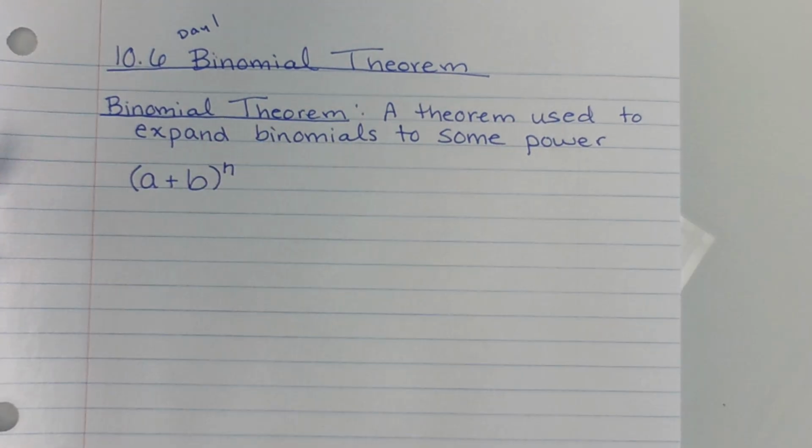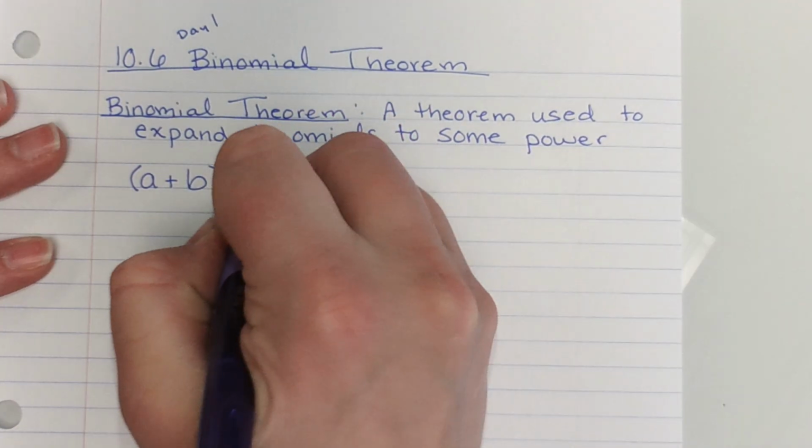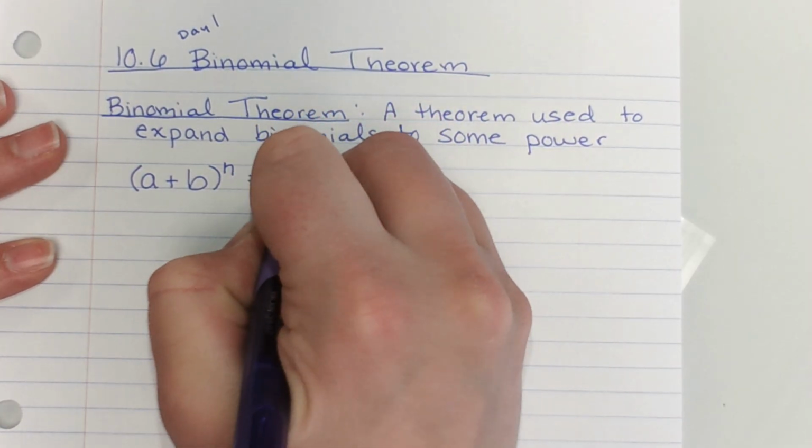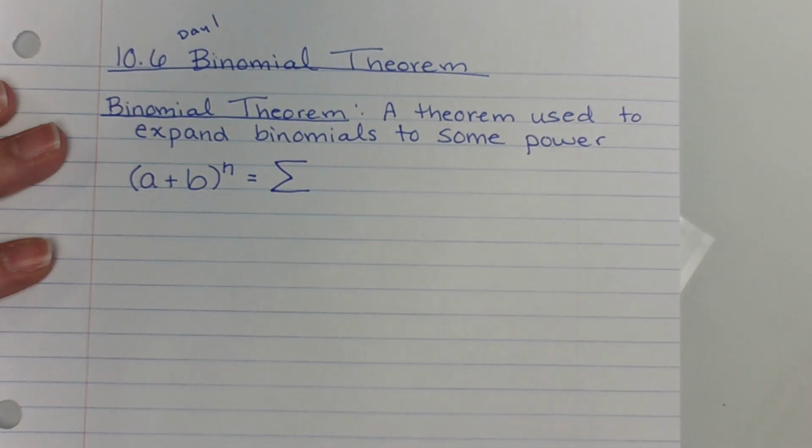So there's two pieces, and when I put them to a power, it can get really tedious really quick. So let's say I have the binomial a plus b, where a and b are placeholders for numbers and variables, and I'm going to put it to the power of some n. The first power is easy. Squared, not too terrible. Cubed gets a little more tedious. But if I were to put something to the power of 8, that would really suck. So this is where this theorem comes in. It's almost like it has something to do with sequences and series.